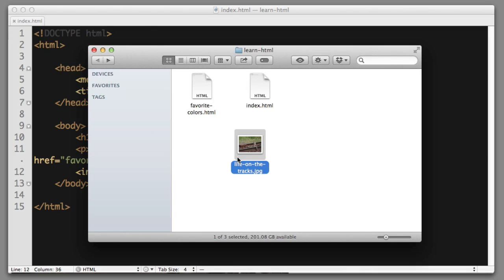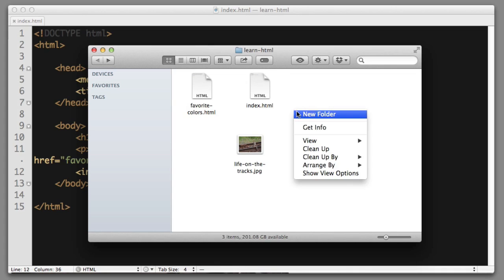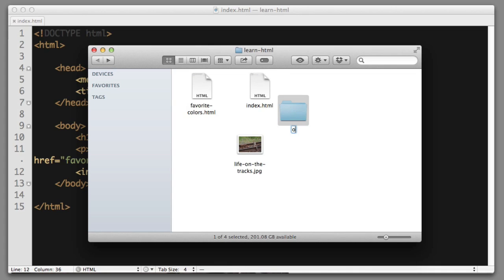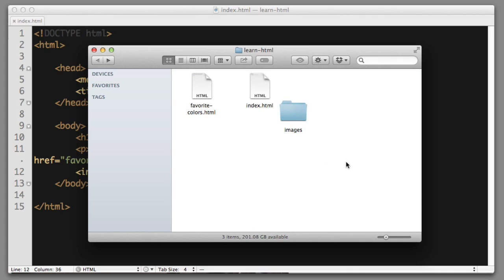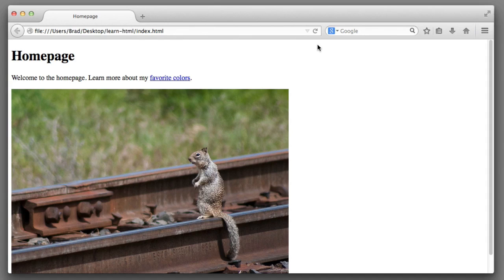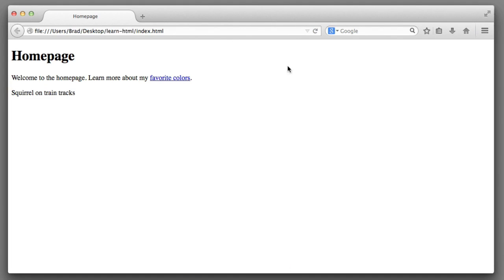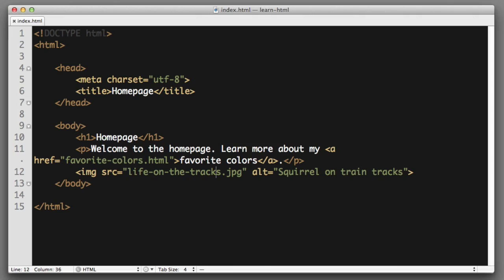image files organized. So you will remember that we included the JPEG in the same folder as our HTML file. In reality, you will probably want to create a special images folder to keep things organized. So let's move our JPEG into the images folder. Once we have moved the file, if we refresh our page, obviously the image will not be able to load because the web browser doesn't know where to look to find the image anymore. So we need to update our code.